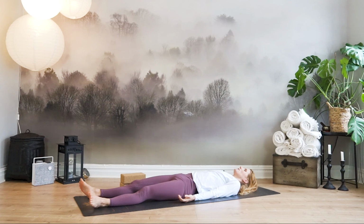Allow your breath to float freely in and out. And emerge into the sensation, into your entire body, the sensation in your shoulders and arms, in your hips. Maybe feeling it all the way into your feet and your toes.